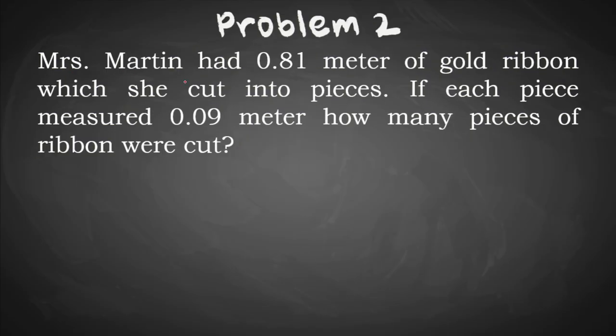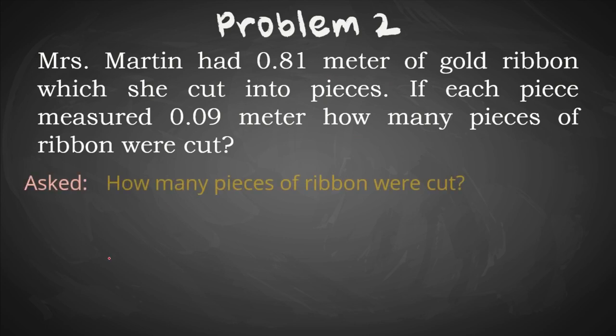We have here, Mrs. Martin had 81 hundredths meter of gold ribbon, which she cut in 2 pieces. If each piece measured 9 hundredths meter, how many pieces of ribbon were cut? So, ang tinatanong dito ay kung ilang pirasong ribbon ang hahati-hati ni Mrs. Martin galing dun sa 81 hundredths meter of gold ribbon. So we have here, what is asked is how many pieces of ribbon were cut.